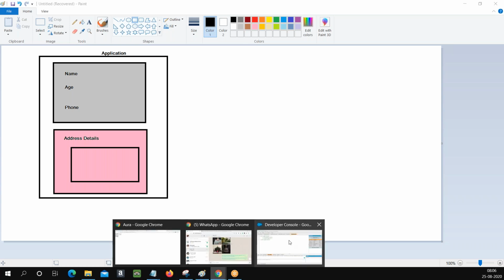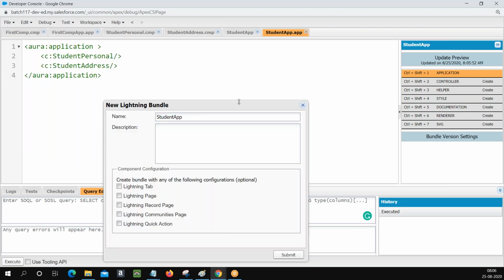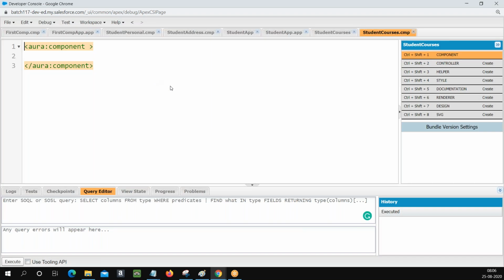Suppose I have a component. Process. Okay, so I have this component.